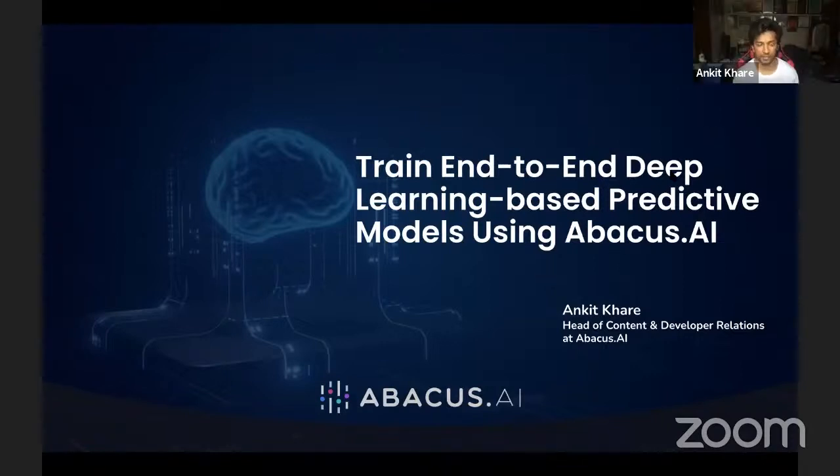Okay, so today's title is Train End-to-End Deep Learning-Based Predictive Models Using Abacus.AI. As I already told you, after the talk, we will be training predictive models end-to-end. That means we'll be uploading those data sets that I just showed you. And then we'll be doing some feature engineering on the uploaded data.